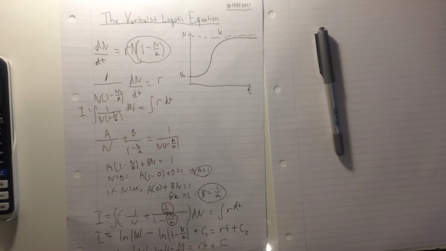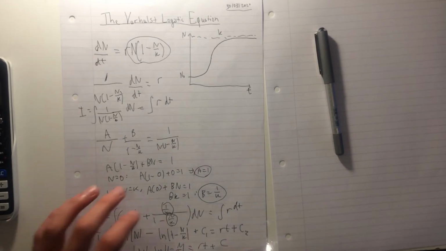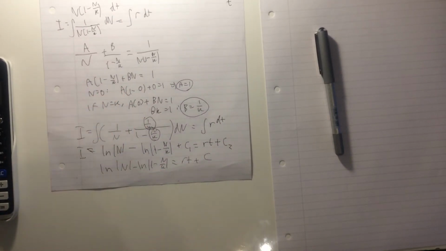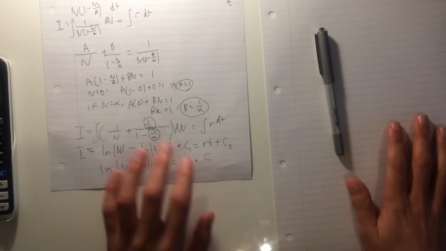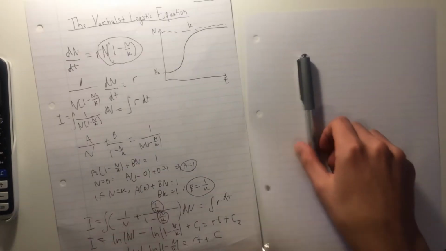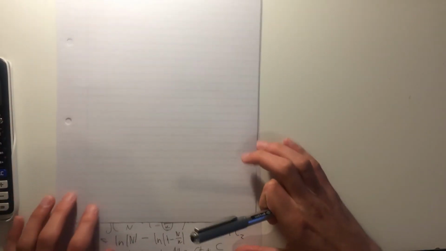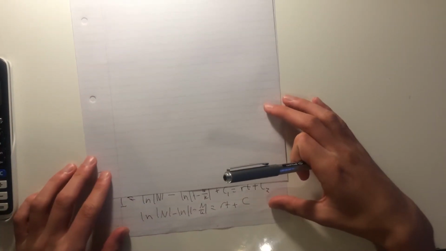Hey guys, now I'm just going to continue the stuff I did earlier on today, and we're going to work out a solution for the Verhulst equation. So what we did in the last video is we came up with a nice expression here, which you can probably imagine, sort out even more in order to find the solution to the Verhulst equation. So I'm just going to place this paper on top so we can copy it more easily.